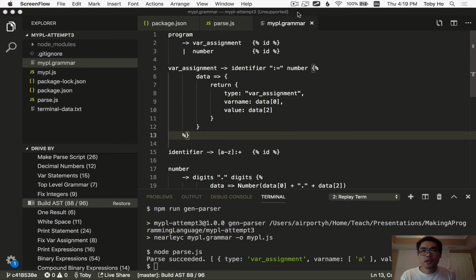Cool. At this point, we're about halfway done building this parser, so I'm going to take another episode to finish up building this parser. So that would be the next one in this series. And then after that, we'll start building a JavaScript generator, which takes the AST that was produced by the parser and generates some working JavaScript. So I hope to see you in the next episode.